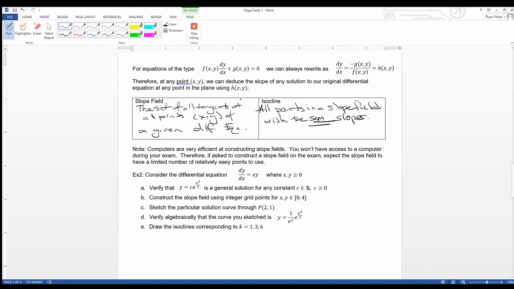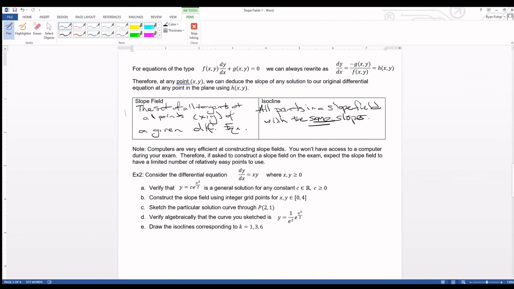These often do not, and as a rule will not, follow the slopes in the slope field. But what they will do is that we're going to find every point in the slope field that has the same value. So often, a table of what the slopes will be is most useful for identifying isoclines, and we'll go through an example in just a minute of how you might come up with a rule for drawing an isocline if you don't have access to a table or haven't made one yet.